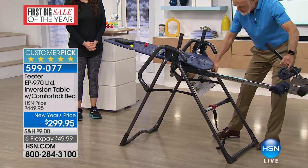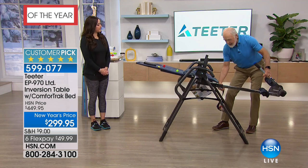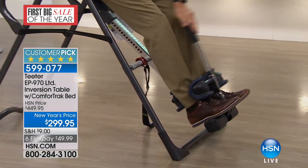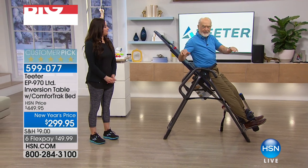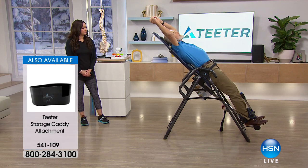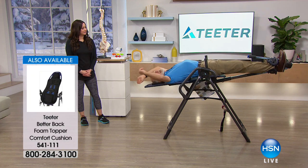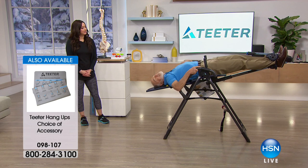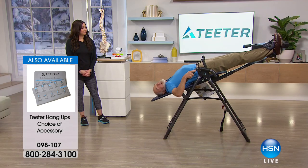The procedure is simple: adjust it to your height, set the strap that stops you at whatever angle you choose, step in and lock your ankles — that's it. Since it's a passive activity, gravity does the workout for you. This is all gain and no pain — the quiet side of fitness. The pivot point, when balanced right, is at your center of mass and you become like a teeter-totter, controlled by shifting weight. You can shift with arm weight, bend your knees, or walk yourself back with the upgraded handles. The benefits start right at partial inversion — decompression, extra blood to the head, stress relief, posture correction, and improved flexibility.